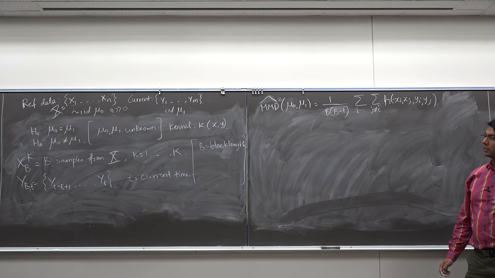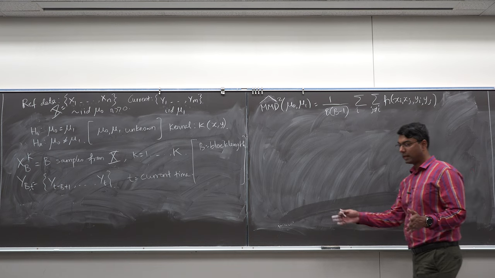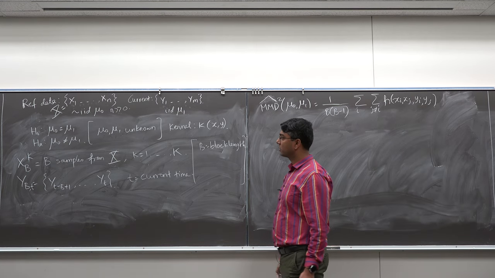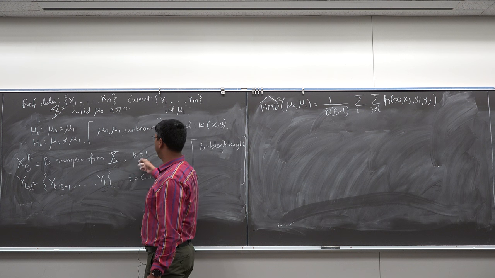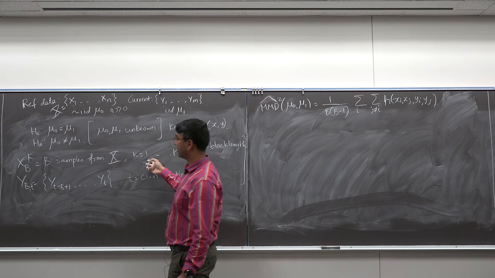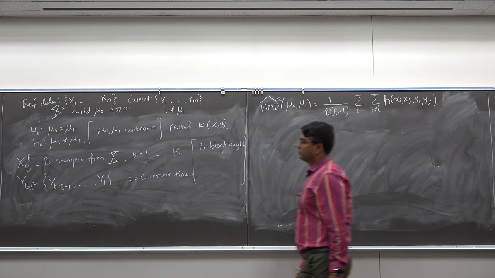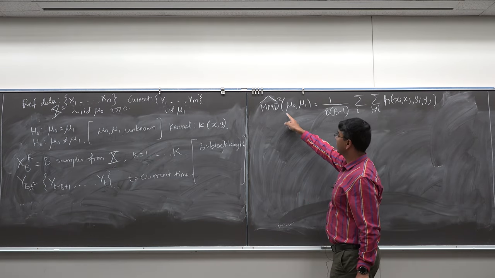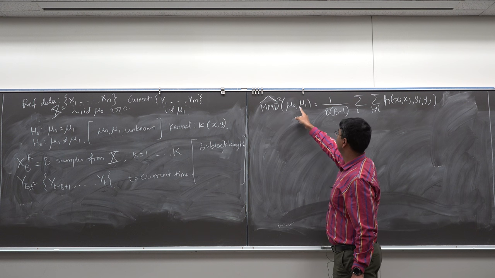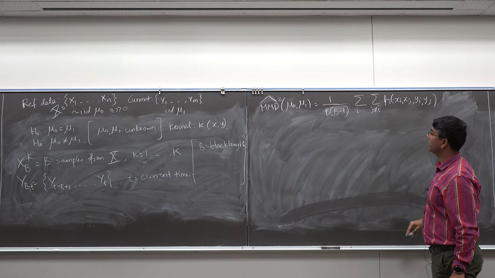So I went back to yesterday, and I picked, let's say, 3 to 4 p.m. data, 4 to 5 p.m. data, 5 p.m. to 6 p.m. data. So B samples is like 1 hour of data. And then I have maybe 3 hours or 4 hours or 10 hours of data. Now I can compute the estimate of MMD square, mu naught, mu 1, just by picking this particular thing.